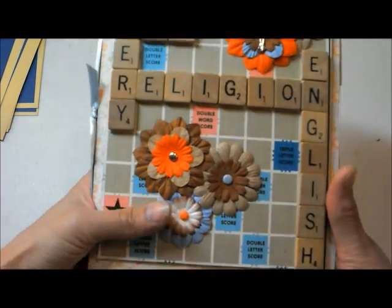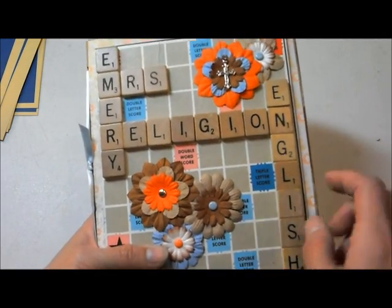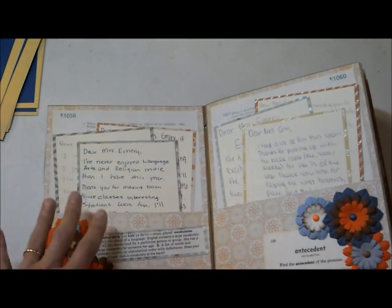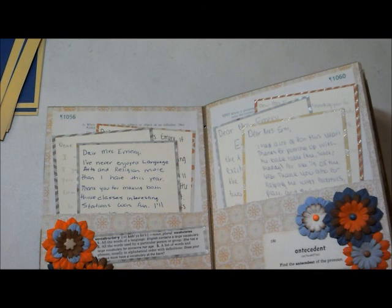So anyway, so here we put this. This is also an American Crafts paper, but I used a Scrabble board and then spelled out her name and religion in English. And then I tried to keep the tags from the kids in the subject that they had her for, whether it be English or religion, but I didn't know for all of them.